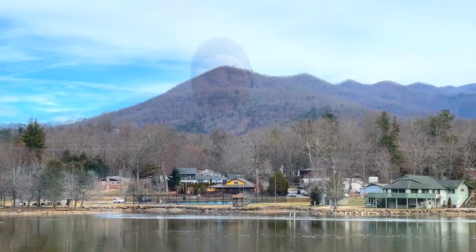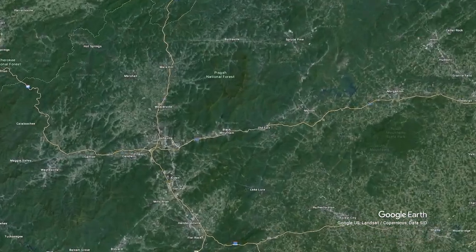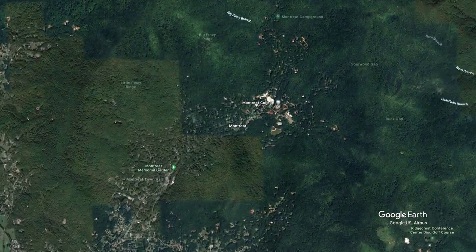Good morning friends, welcome to another episode of Boots on the Trail. I am Boots, and right now I'm in the town of Black Mountain, North Carolina at Lake Tomahawk, taking a peek at what lies ahead for me today as I am hiking the Seven Sisters. The Seven Sisters are right up there and are also known as the Middle Mountains on some maps, but you'll rarely find anyone who refers to them that way. They form the backdrop of the towns of Black Mountain and Montreat. This is a challenging and beautiful hike and I am looking forward to some fantastic views today. Thank you for joining me — I'll see you up the trail.